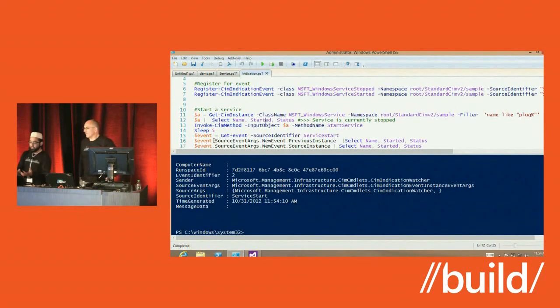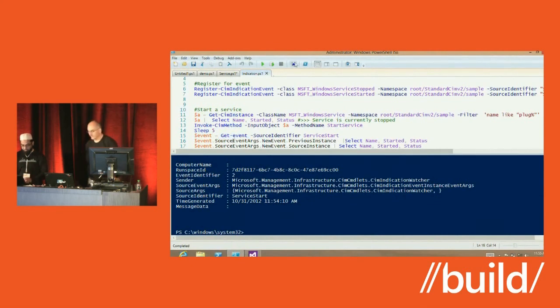The other way is that register-CimIndicationEvent can take a script block, so you can pass a PowerShell script to it. Whenever that event occurs, PowerShell will not queue it, but will just call your script block. Depending on what kind of client script you want to create, you will do that. For this demo, PowerShell will queue up the events that it receives, and then you can get it by using this commandlet.